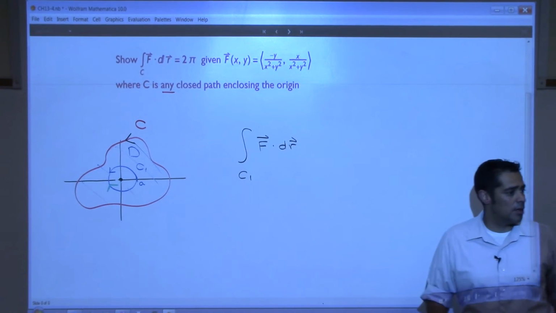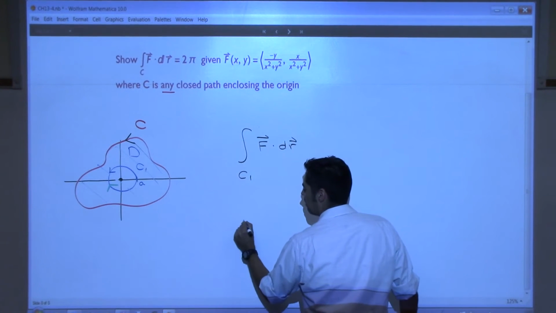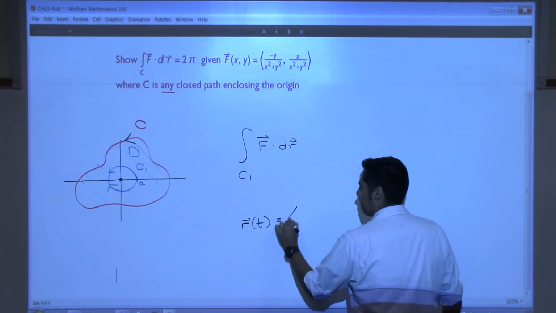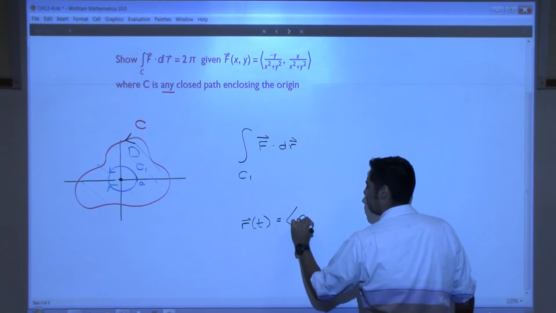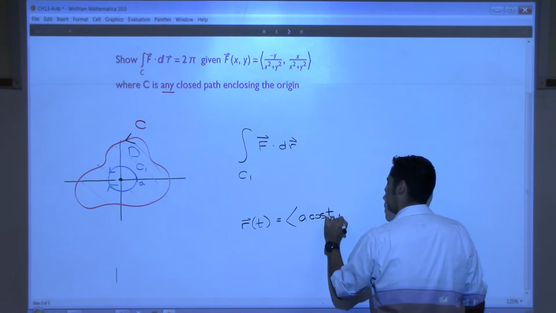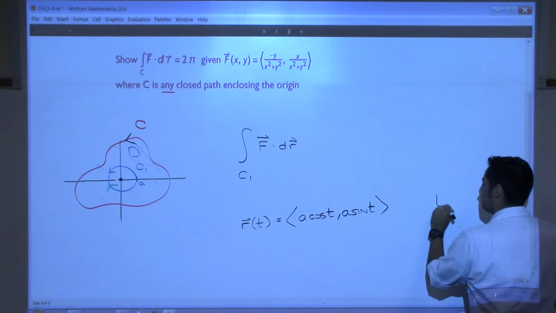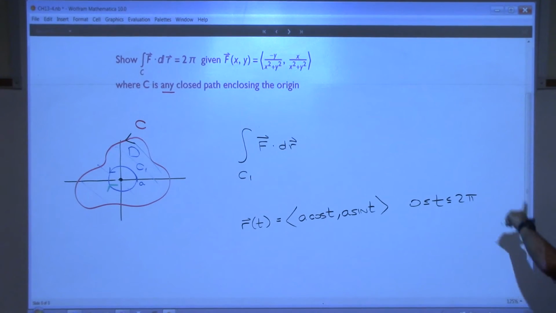You want to define C1 as a curve? So let's draw C1. To draw C1, I use a vector function, right? What's the radius of that circle? A. So A cosine t, A sine t. That should draw me the curve. T, of course, is bounded between 0 and 2 pi. So that'll draw me that circle, radius A.